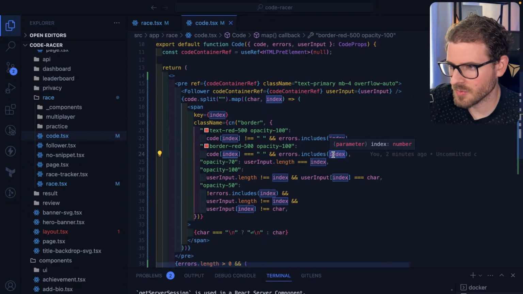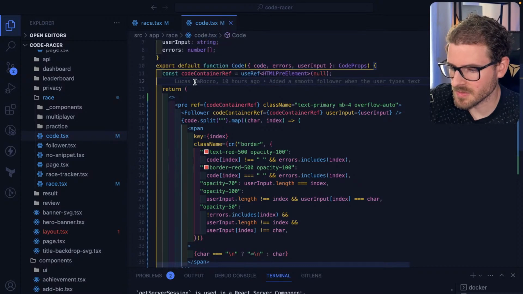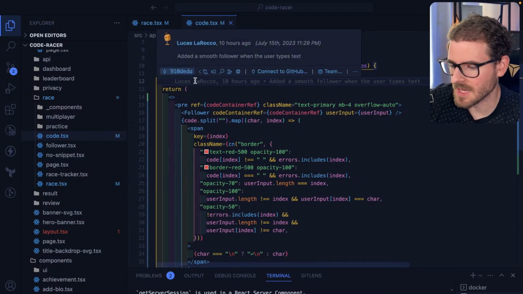If it's just a small improvement, feel free to just make a PR. You don't have to make an issue for that. But if you're going to be touching a bunch of files or adding a whole new feature, that's when I would say make an issue.